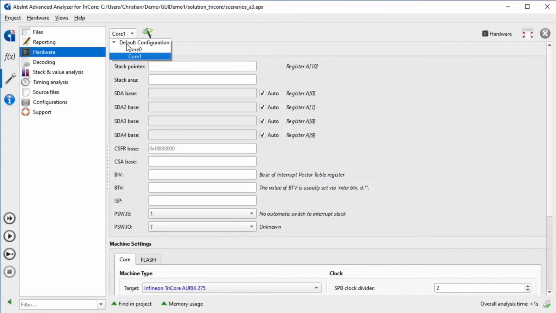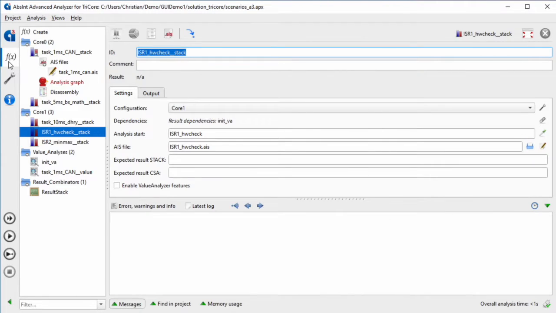So this time, with the new release, you can go to your analysis where you know to change the configuration for. There is a new button, this one here, that edits or jumps to the settings field for the selected configuration.